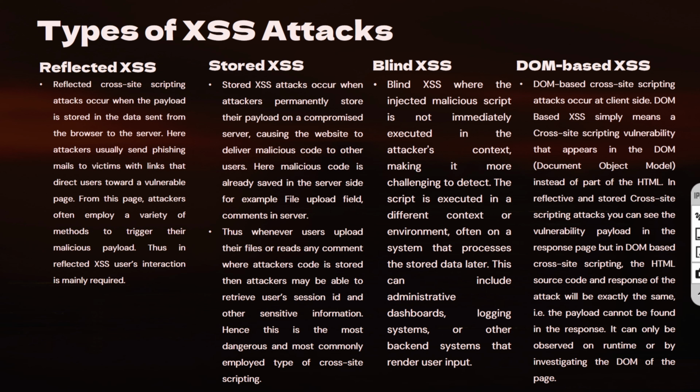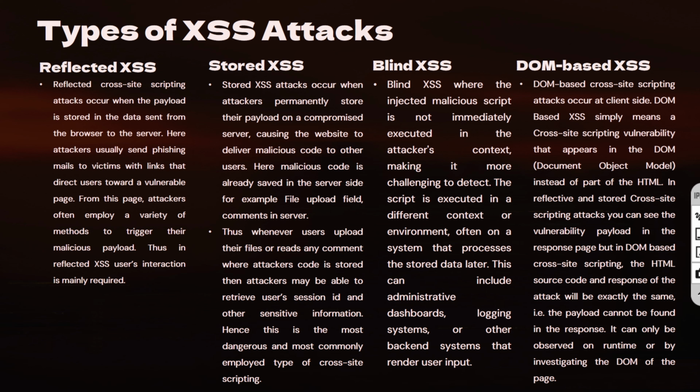Last, DOM-based XSS. DOM-based XSS occurs at the client side. Again, reflected and DOM occur at the client side. Stored XSS occurs at the server side. DOM basically means it is a cross-site scripting vulnerability that appears in the DOM. What does that mean? Document Object Model, instead of part of the HTML.